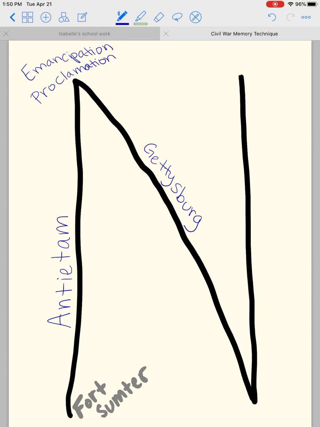At the same time as the Battle of Gettysburg, you actually had the Battle of Vicksburg. And I'm going to circle that area right there. Notice it makes a V when I circle it. Vicksburg is going to happen in the south. It actually begins May 18th, and it's going to end July 4th, 1863. It's not as much a battle as it is a siege. The Union Army is going to surround Vicksburg. It's on the Mississippi River.